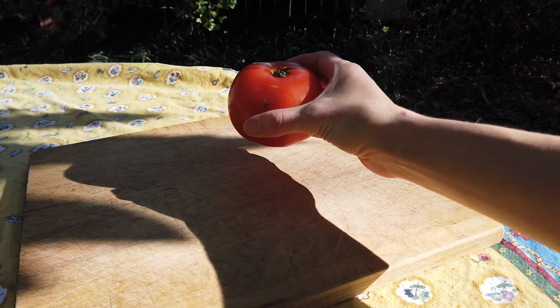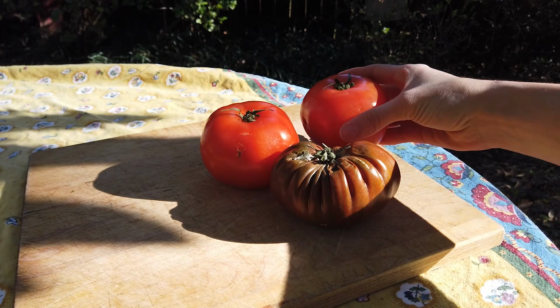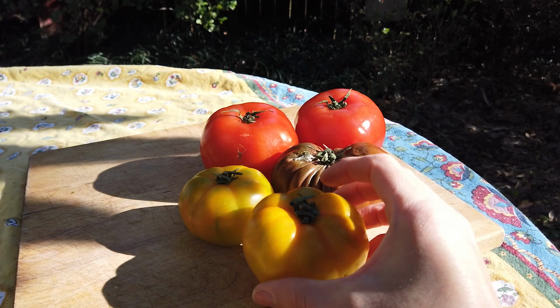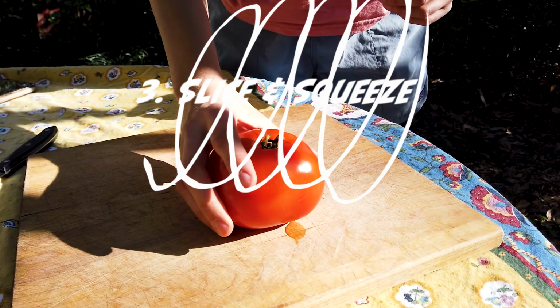If you're saving seeds from an heirloom tomato either given to you by a friend or bought at the farmer's market, it's also possible that those could be hybridized too, but they will likely just have hybridized naturally. There will still be genetic wildcards, but they might just also make an amazing tomato. Number 3, slice in half and squeeze.